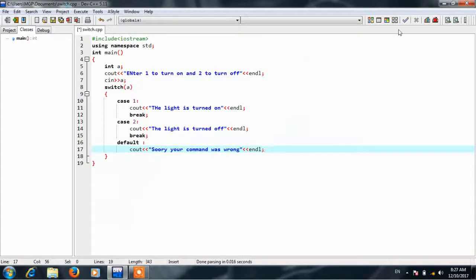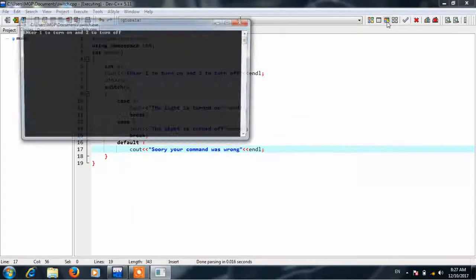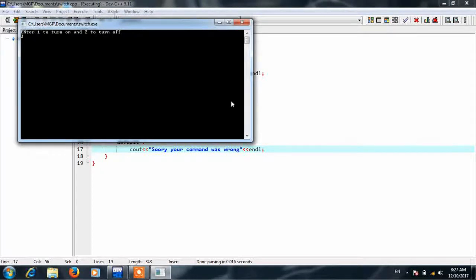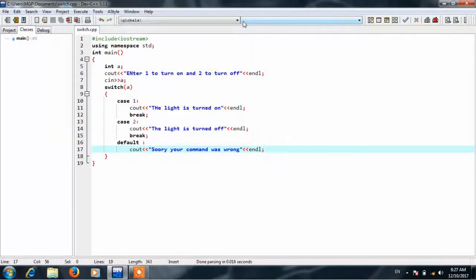Let's run it again and check. So I am again entering 35 here. "Sorry, your command was wrong." So in this way you can execute switch and case statements.